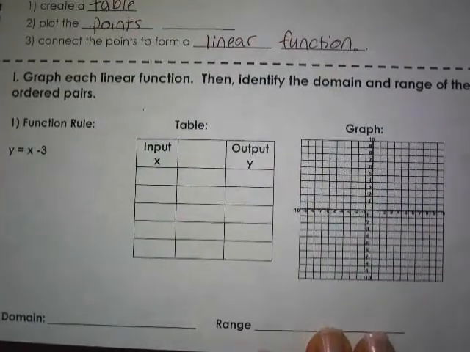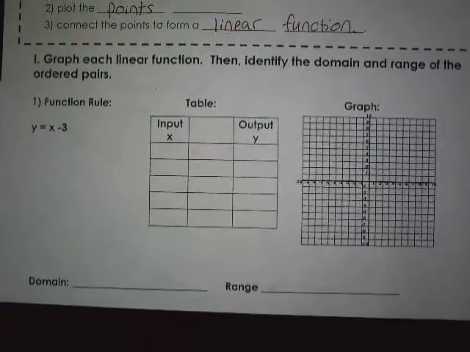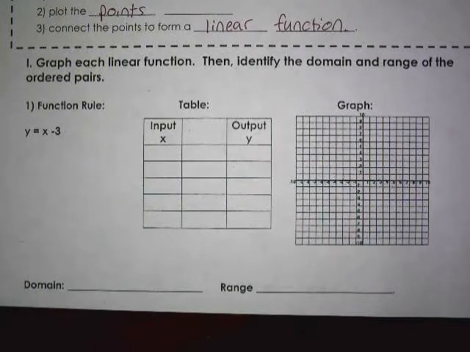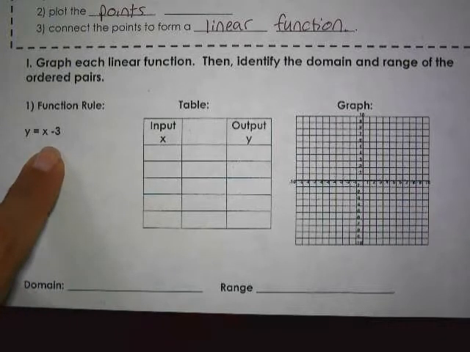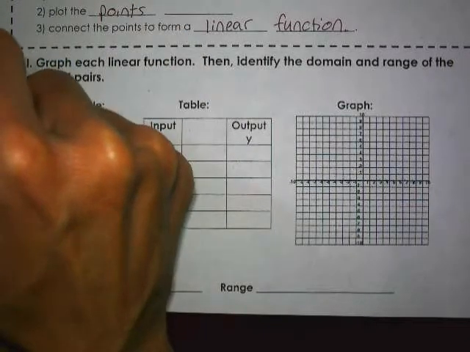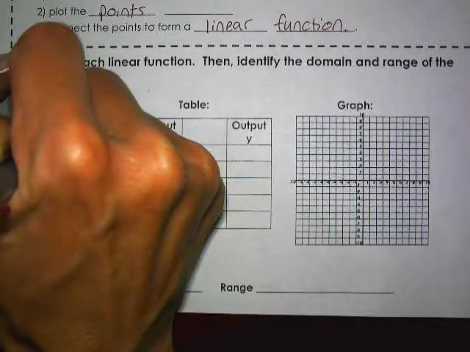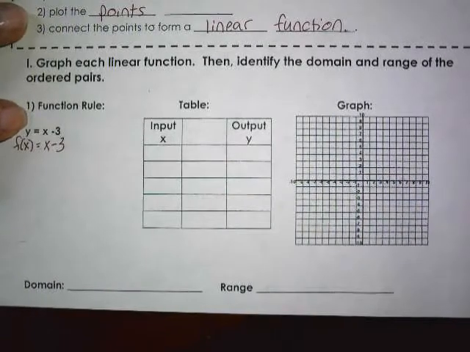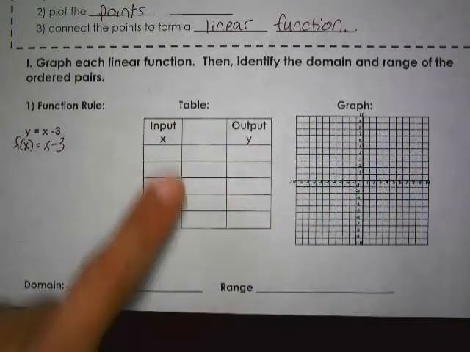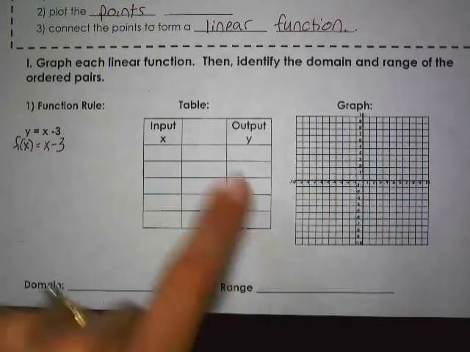So, function rules. A function rule is basically just an equation. A rule will often fit a certain situation, which is why we call it a rule. Here we've been given a function, y equals x minus 3. Function usually implies that we're going to have f of x equals x, while this is more of an equation notation. That's function notation, but it's the same exact thing. f of x is the same as y. So I've set up our table, and we're going to have our inputs of x and our outputs of y.